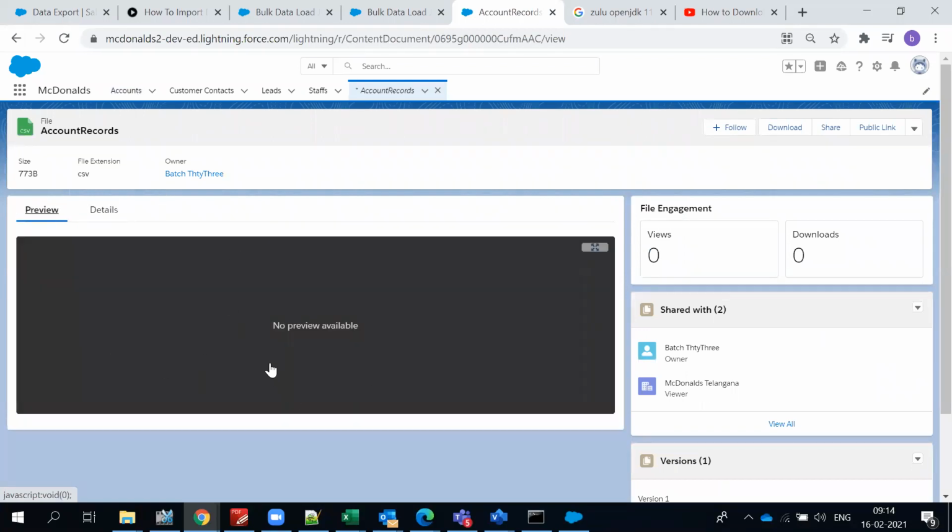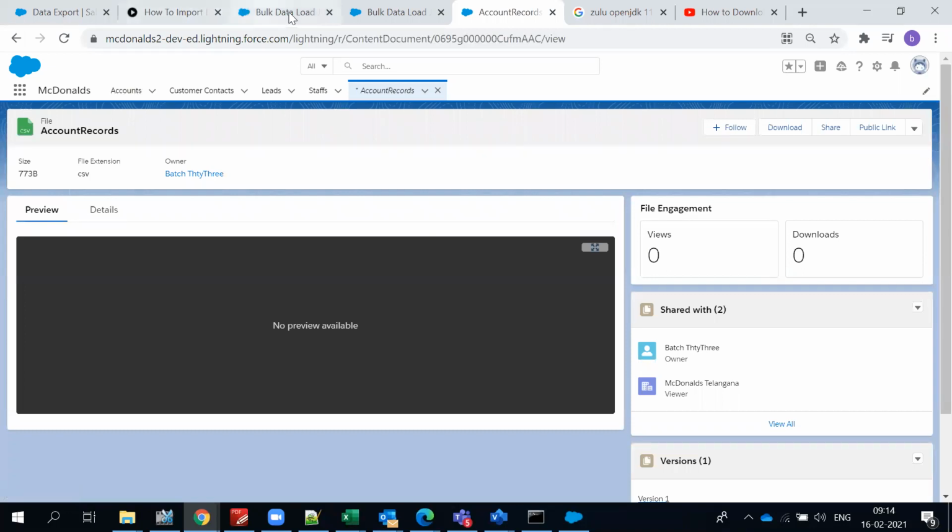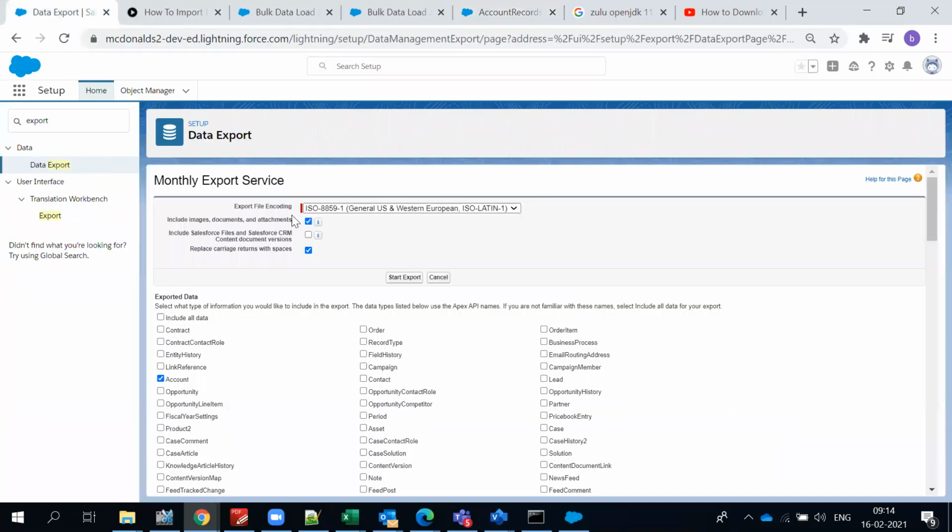What I'm trying to say is, this is a separate object where the files are stored, which document, which version, where it is, all this we have. That's the reason we are talking about Salesforce Files and Salesforce CRM Content document versions. Along with files and notes and attachments, I want the extract of an account. In this account, for one of the records, I just uploaded a file. So by exporting now, what documents will you give?